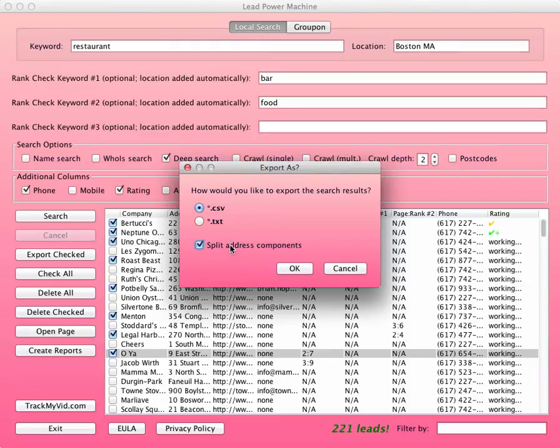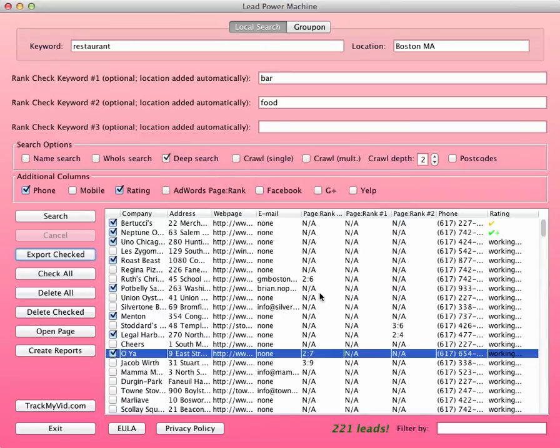If you select split address components, we will attempt to split up the different parts of an address into a way that's useful for mailing labels, like we'll put a comma between the street address and the US state and the US postcode, things like that. So if you're actually doing physical mailings, you can select split address components. I won't actually export them for this demo.